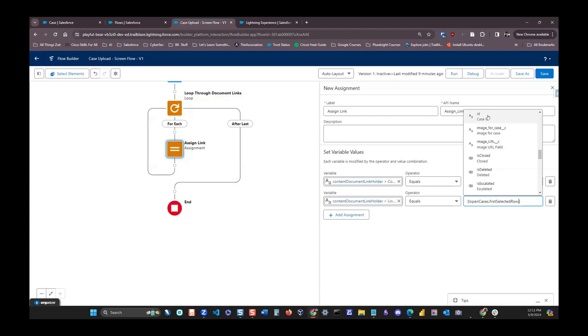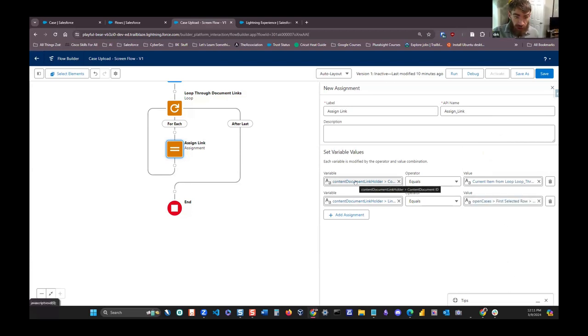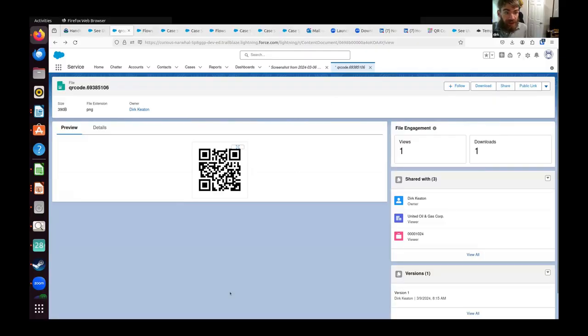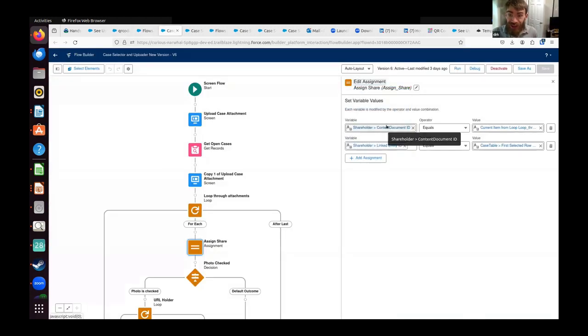Sorry, just a quick question. What is the difference between the 2 variables that we have here on the left? Sure. I'm going to share my screen for just 1 second. Basically, this is the content document, right? And this is our version, and this is the linked entity ID. And the ID of this thing would be the content document link ID. That's sort of the page itself, right? And that's your linked entity.